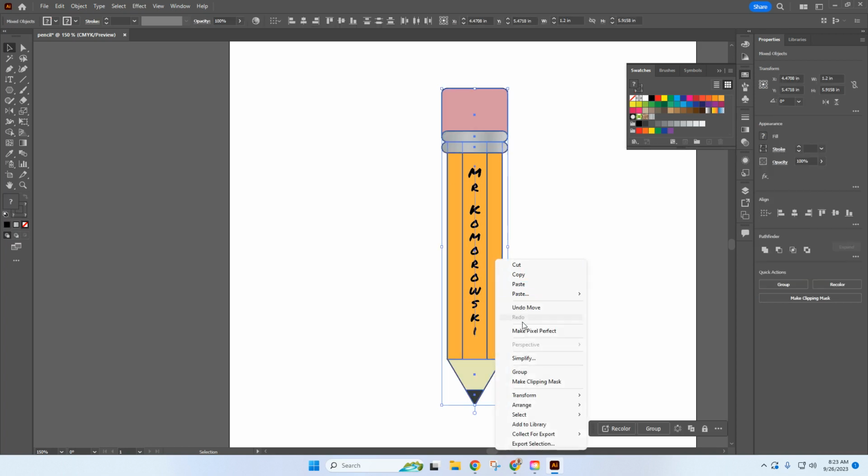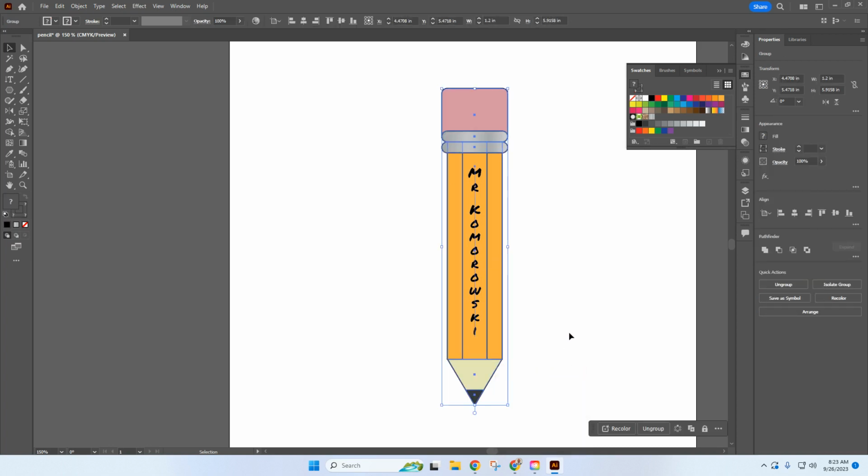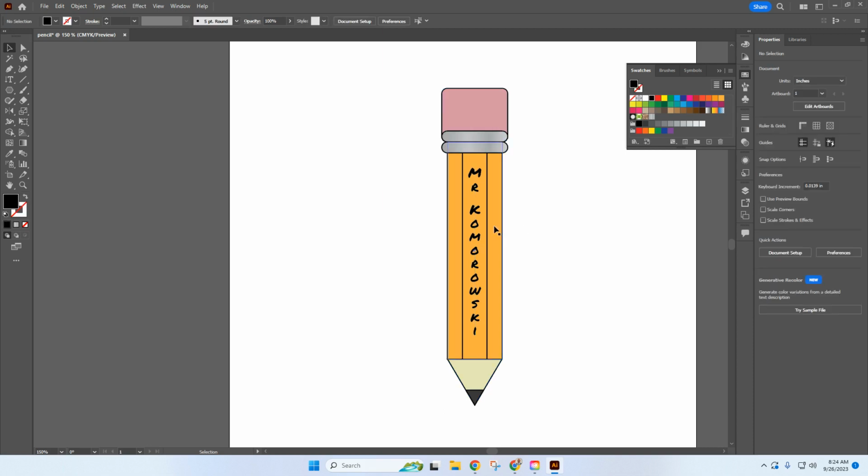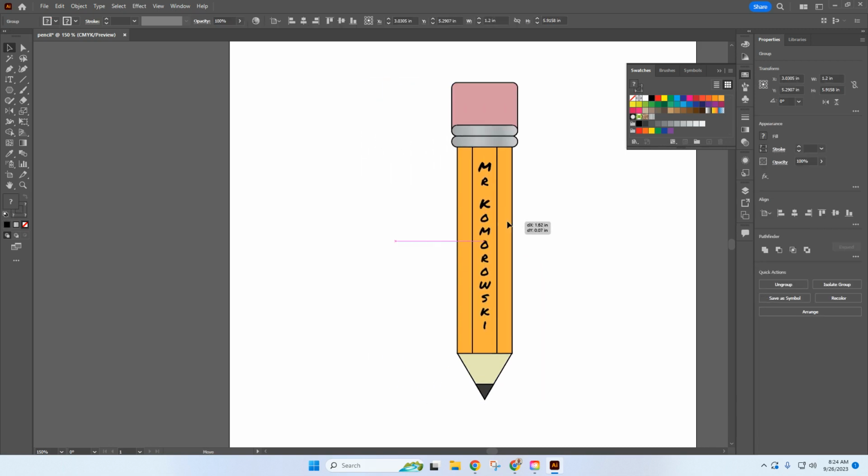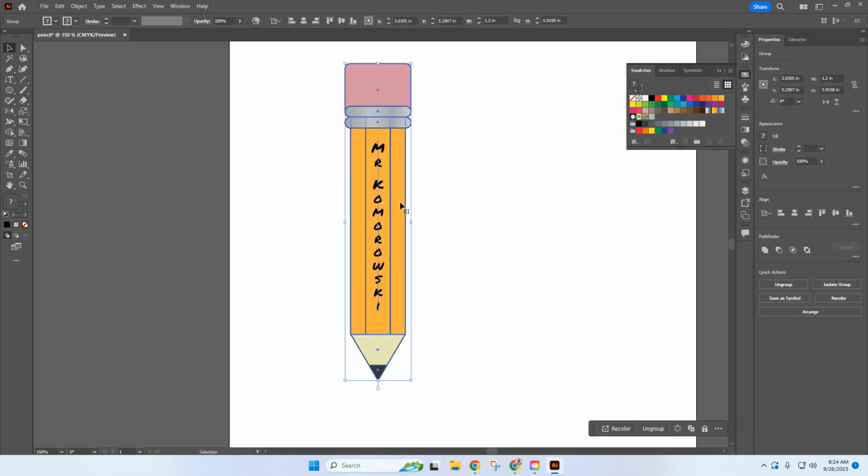And right click on that, and I'll click on group. There's a difference between join and group. Join makes the two lines as one, but group keeps everything separate. It just makes it to where you can select them all at the same time. It's like I'm selecting this, and they're all separate things, but they're actually just in a group where I can select them all. Now we need to create the can that the pencil's in.